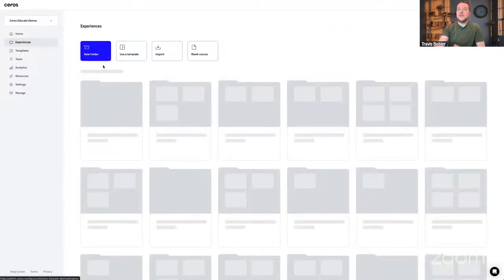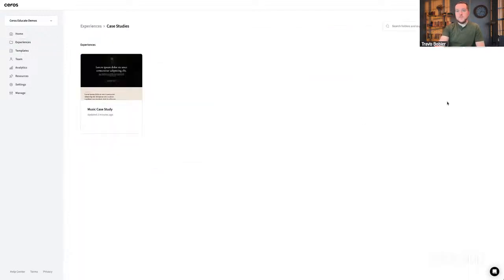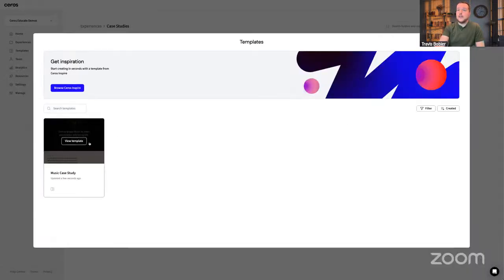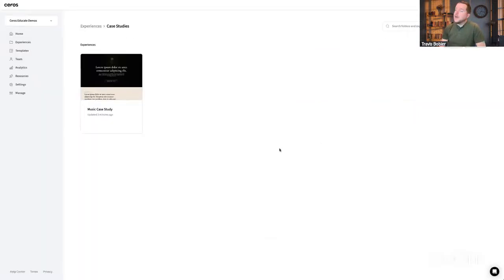Because then if I'm in a folder moving forward, let's pretend next week I have another instance that I need created of this experience, I can select create, find template, and then it's right here. And everything that was in that original version will be in this new version. All the interactions, animations, and the content. So again, it really is a great way to repurpose and get more mileage out of your content.